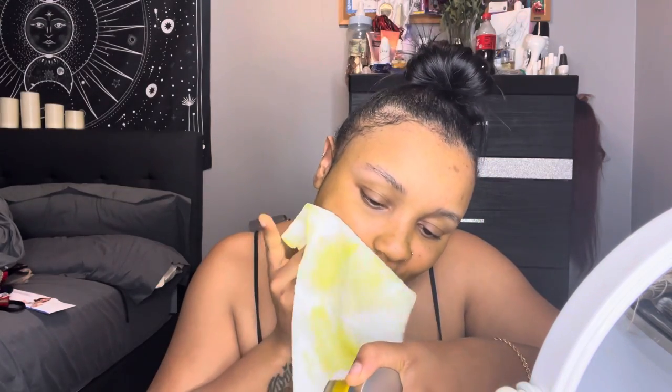Alright, you guys, I just finished washing my face off. Because of the staining, I used a paper towel just so I don't get it all over stuff. It says to rinse, so that's all I did — I didn't use my face wash again after. But yeah, my face feels cool — it doesn't feel clogged or anything, it feels clean.